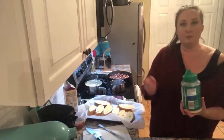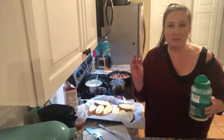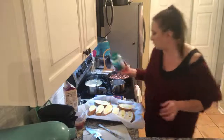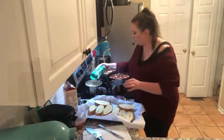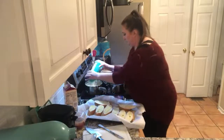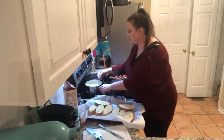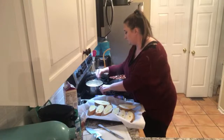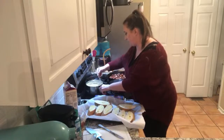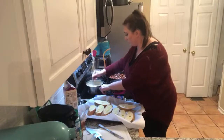I don't ever put in the Parmesan cheese while the sauce is cooking because I did it one time and it made this gooey mess. So I just add it at the end while the flame is off. And so basically I just add it enough to make the consistency that I want. So I just need it a little bit thicker. So I dumped probably about a cup and a half in. And of course it depends on how much sauce you're making as well. But if you want to follow an exact recipe, it's all on the website.